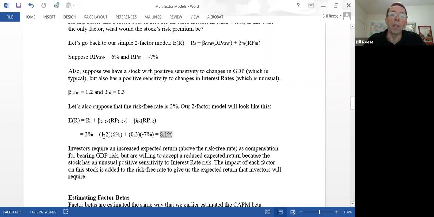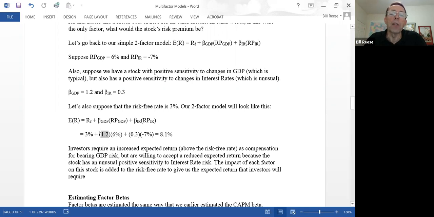However, with GDP, we have a positive beta, and most stocks go up when GDP goes up. So therefore, we are requiring a higher rate of return as compensation for stocks that do the typical thing. Stocks that do the typical thing, we require a higher rate of return as compensation for holding them in our portfolio. Stocks that do something unusual, that would have a low correlation with the other stocks, we are willing to accept a lower return. So that's the basic idea here, okay?